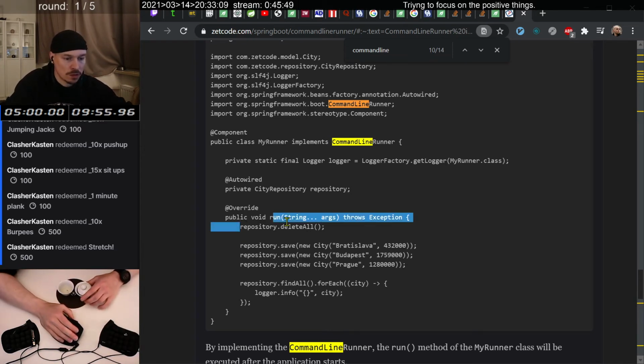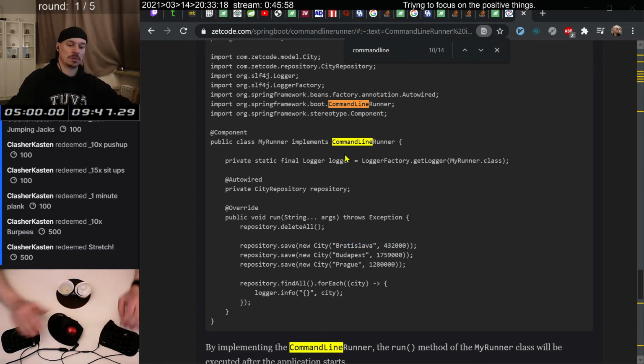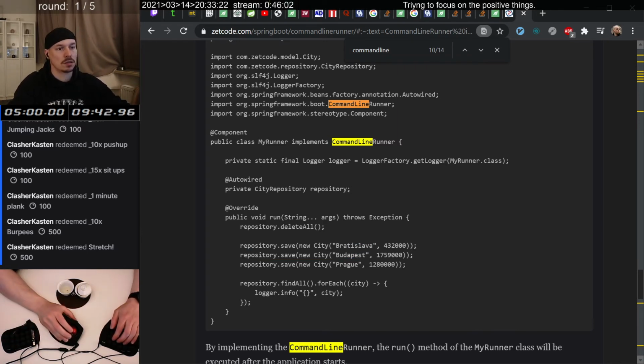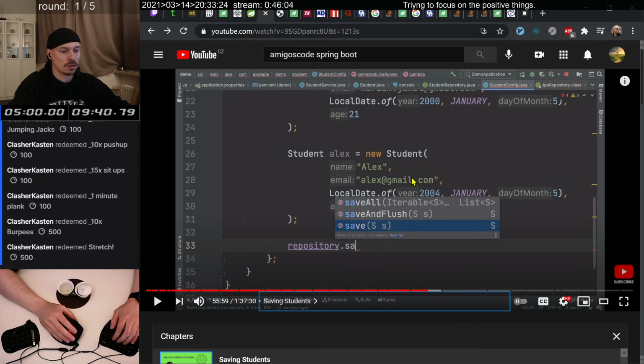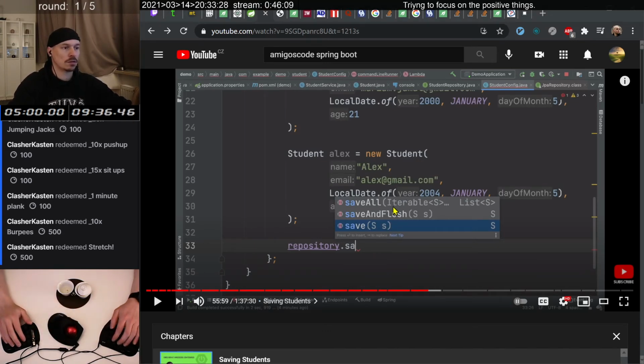So first of all, he wipes it, right? And then he does stuff. This is like my runner implements command line, but here he does it. Okay, so maybe I will.